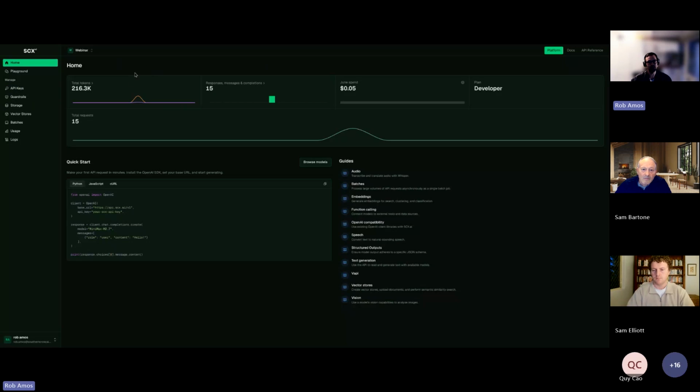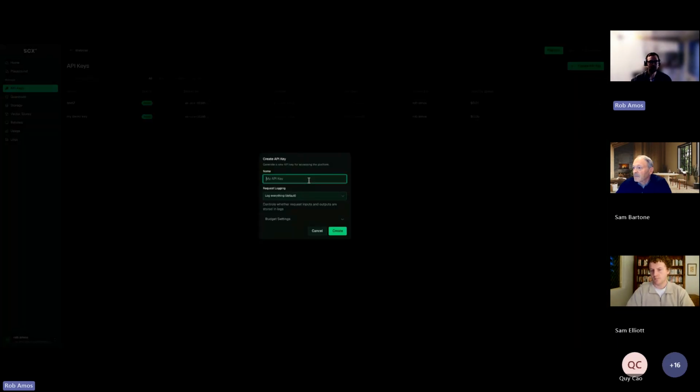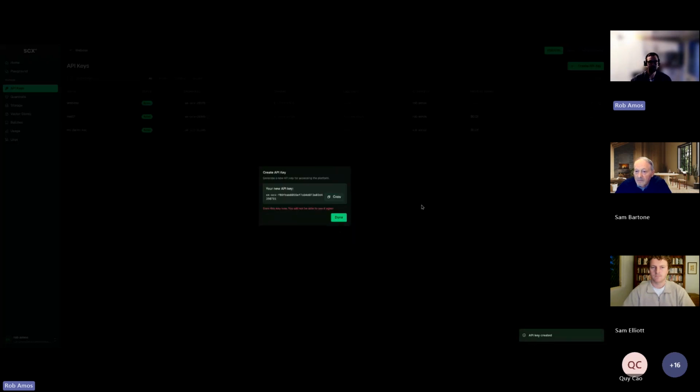The main thing we're going to need is to jump over to API keys, and under this menu, create our new API key. When creating an API key, you get a few options. You can have it log everything, so that'll log all your inputs and outputs of the models that you use. You can have input only logging, output only logging, and then absolutely no logging whatsoever for no retention of data. In this case, we set that.